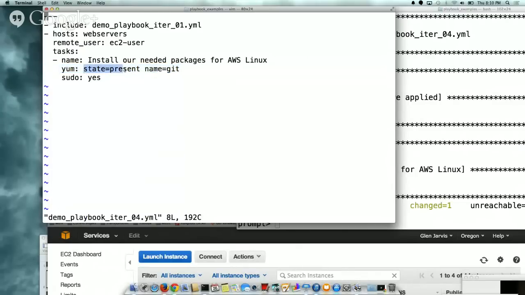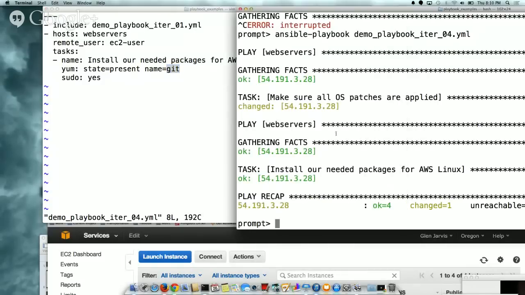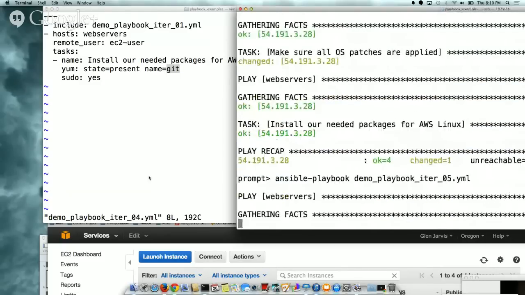Look, idempotent. Just make sure it's present, this thing called get. You know, just make sure that get is present. Don't try to do all the other stuff. If it's present, that's great. You can run it a million times as long as it's present when you're done. Good. And did it work? Sure enough. Is it any different than the last one? No. Same thing, just another way.